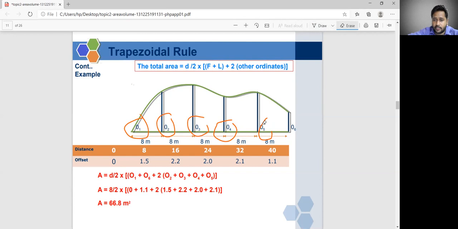That ordinate and this is six. But that distance is same for all. Your distance is same, that is your D value is eight meters. You know the D value is eight meters and your ordinates distance.